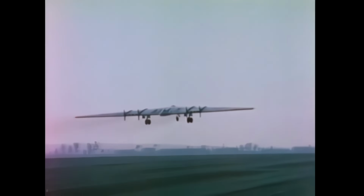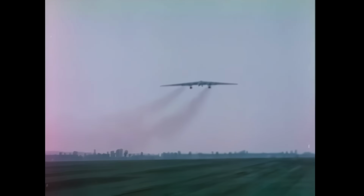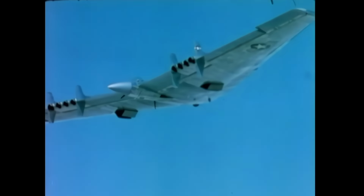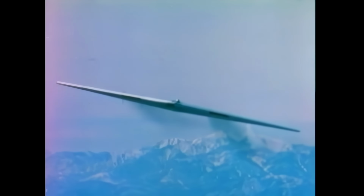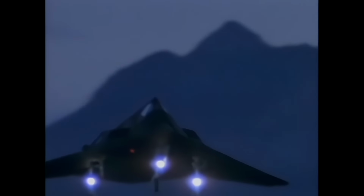The B-2, inheriting the legacy of the flying wing, would go on to redefine strategic bomber capabilities with its stealth technology. The most important reason for this was its shape. The elegance and economy of the wing's design meant that it had fewer surfaces to reflect a radar signal back to an enemy receiver than a conventional aircraft. The characteristics of the flying wing, particularly its difficulty to detect on radar, foreshadowed the development of stealth technology.